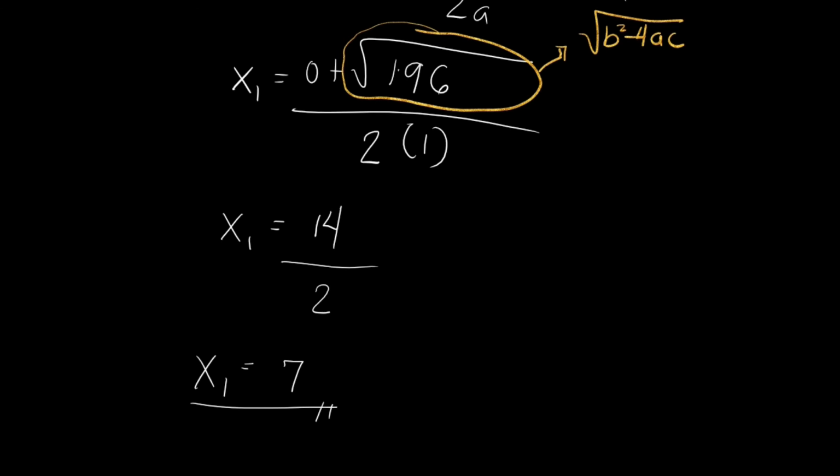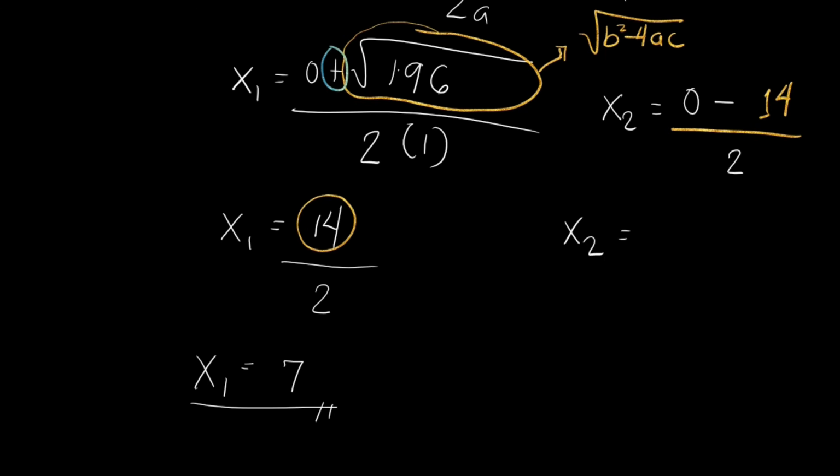Ngayon, ano naman si x sub 2? Dito natin siya i-solve. Si x sub 2 naman is equal to, syempre, ang negative b mo or 0 na yon minus, di ba? Si plus, papalitan mo lang siya ng minus. Tapos, square root of 196. Ano bang square root ni 196? Ito, si 14. Tama? So, that will be 0 minus 14 all over 2. So, x sub 2 will be equal to 0 minus 14. E di syempre, negative 14 all over 2. And your x sub 2 will be negative 7.